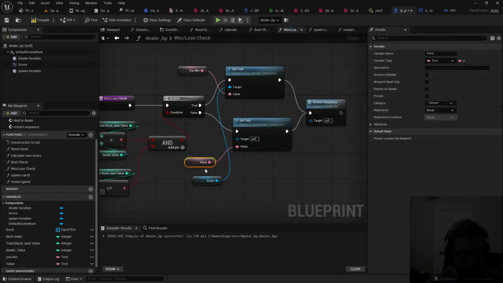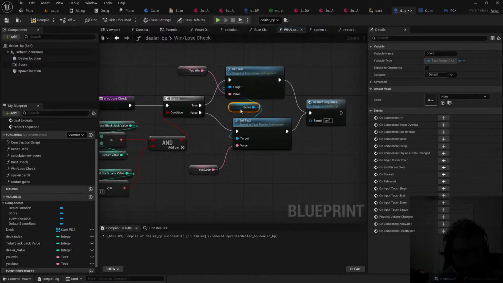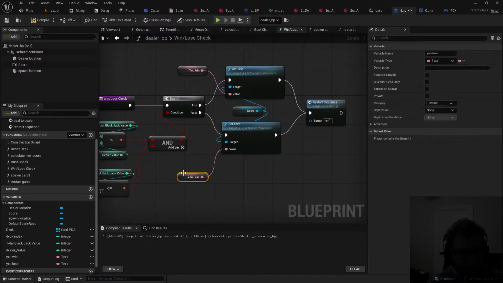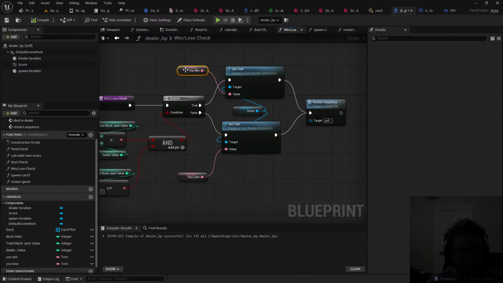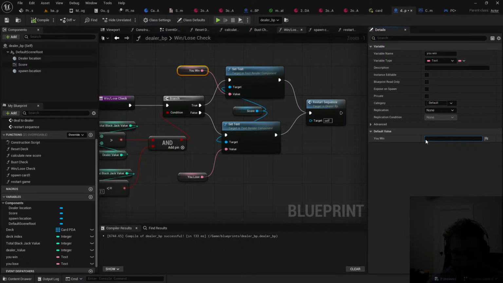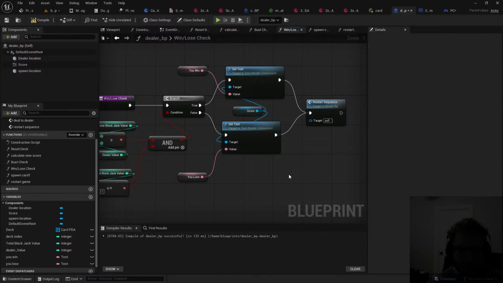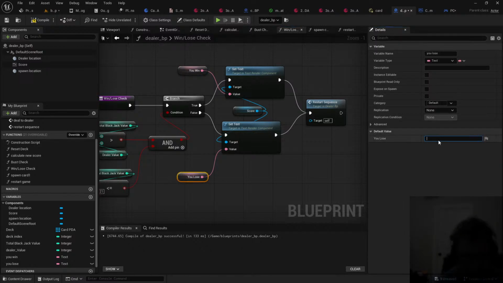That makes sense what I'm doing. I'm promoting the variable. You lose. Okay, so I'm going to stick this in the middle here because it affects both. And I'm going to compile so I can actually write the text here. You win. You lose.